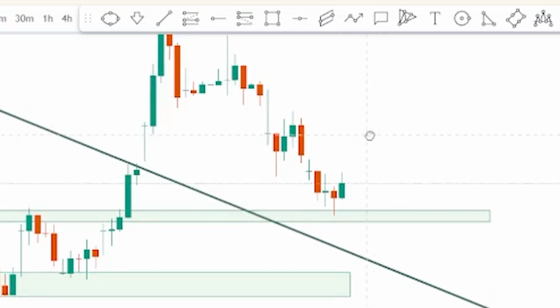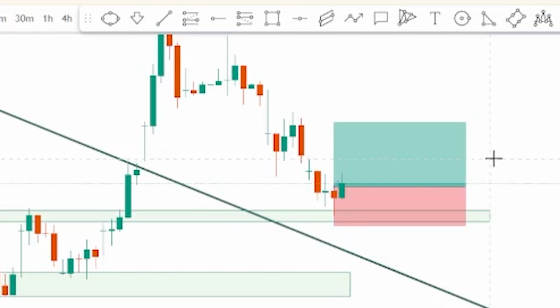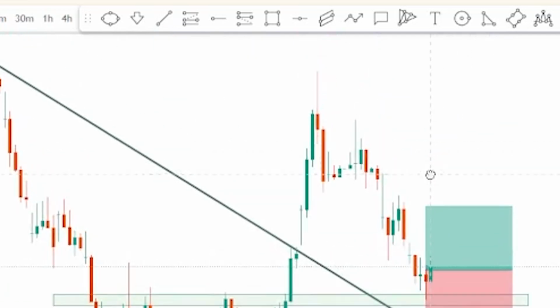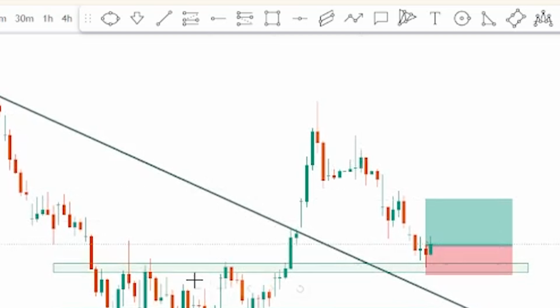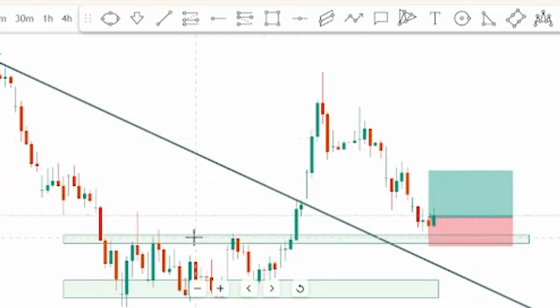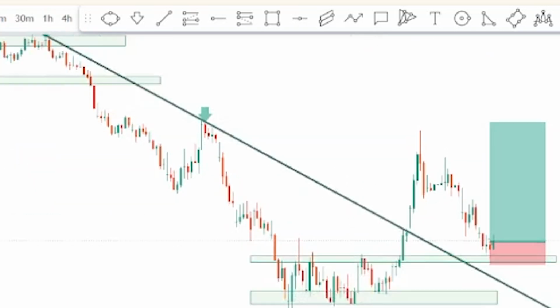If you decide to enter from this area by saying that the market is reversing to the upside, let's enter from here and see what the market is going to give us. Stop loss is below this candle. We are expecting the market to move up. This is a chart pattern, which we are going to explain in our next video. The next lesson will be chart patterns.